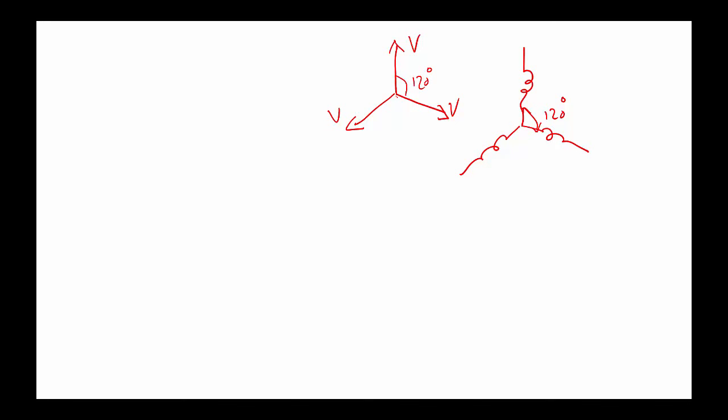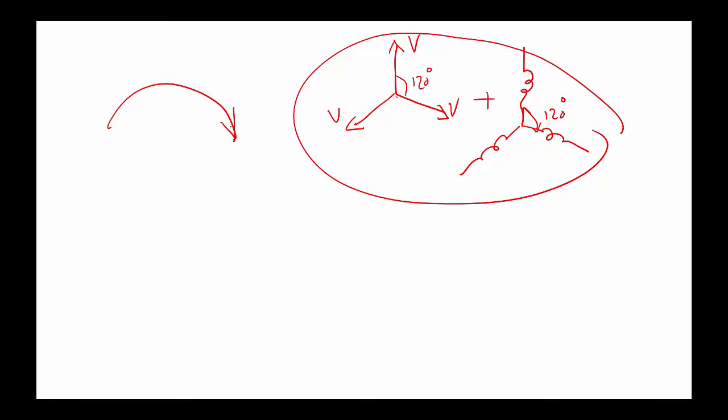So all I want you to know for now is that if I have a 3-phase winding displaced by 120 degrees in space, excited with 3-phase balanced voltages V1, V2, V3, and they are equal, and again 120 degrees electrical between them, this plus that will give me a field that is rotating with a speed omega equals 2 pi f, and that's electrical radians per second.